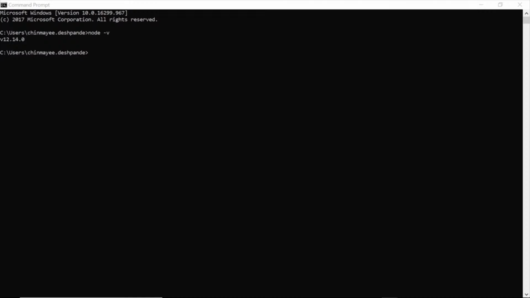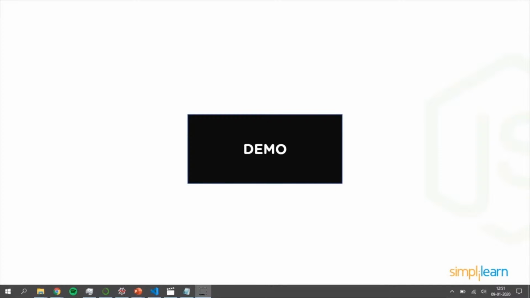Now this NPM is bundled with Node.js, which consists of all the repositories and packages required for development purposes. So to do that, type in the command npm install npm --global. Now that we're done with the installation of Node, let's go ahead and implement a small program.